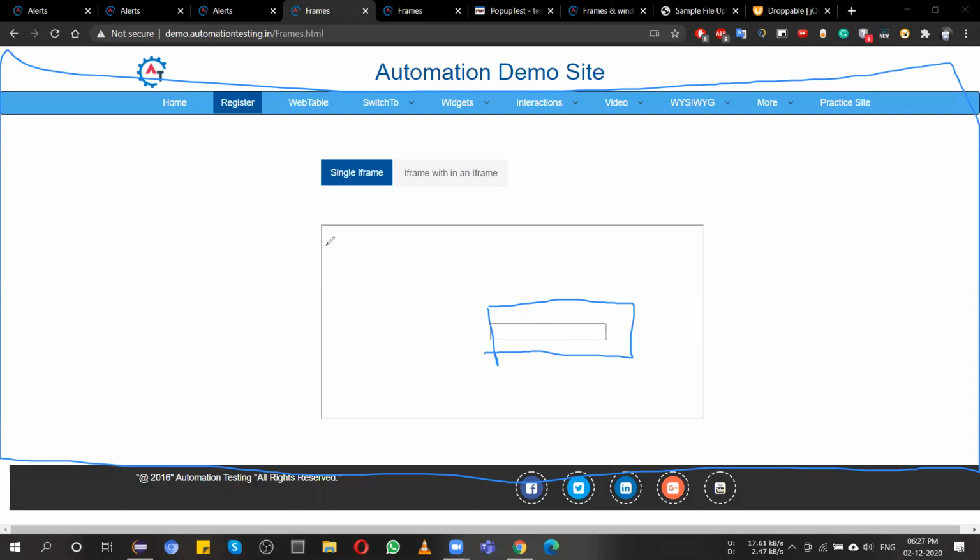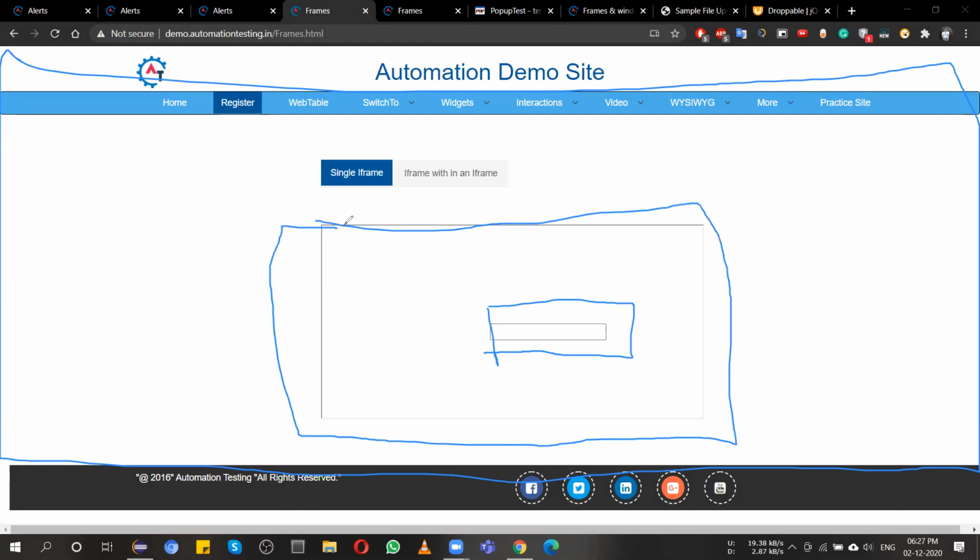But what I'm trying to say here is that this is a visible frame. Sometimes in a live application you are not able to see this sort of frame, which is very visible.